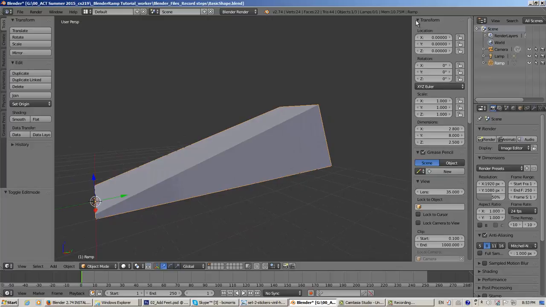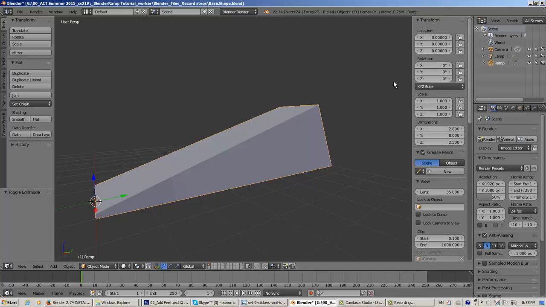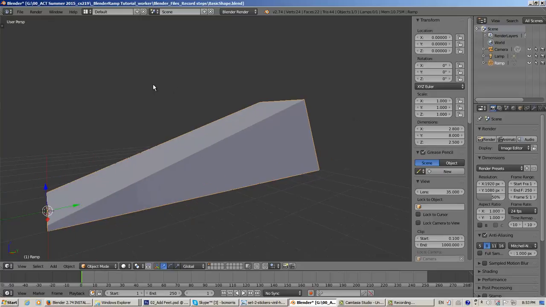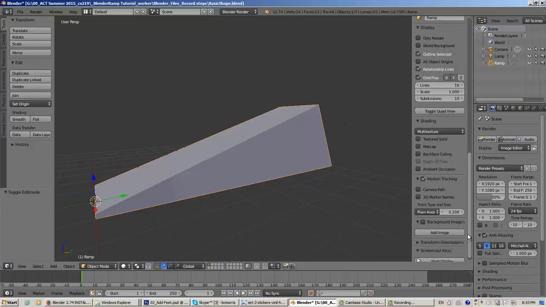I'm going to go over here to my transforms. And by the way, if you have lost your transforms, if you hit E, that's going to bring up your transform information here. I think the tools are going to be on the other side, and I forget, that's T. T is for tools, yeah. Okay, so no, it's actually not in here, sorry.